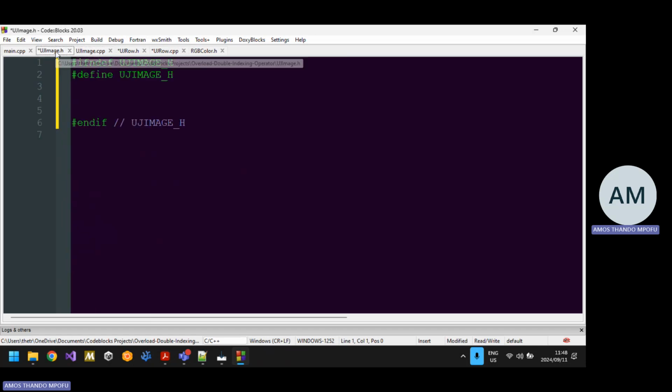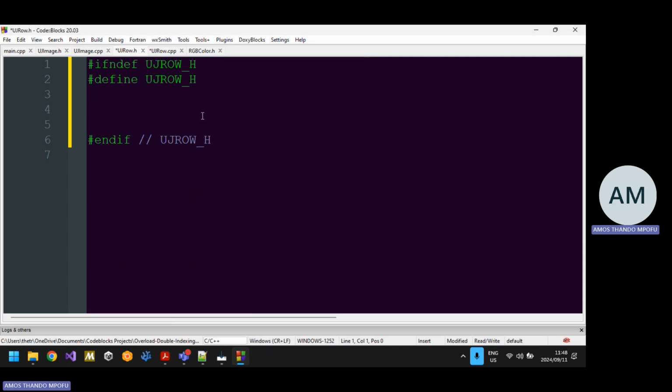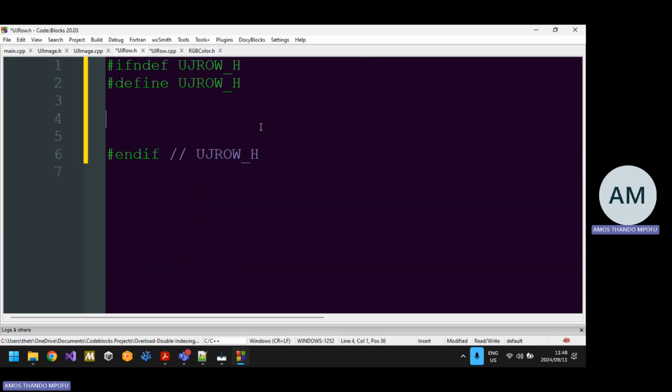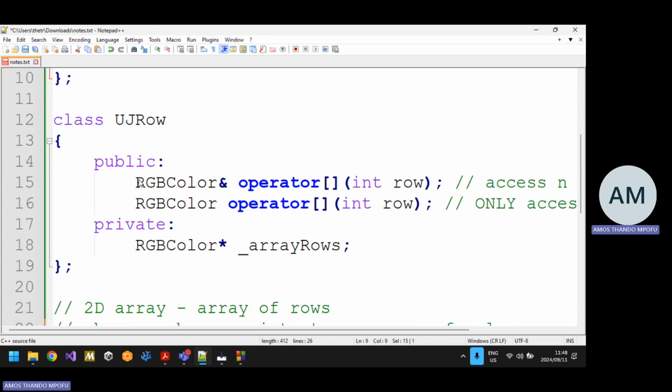And then, yeah, we're going to need to create the classes. Remember what I talked about, and there's something very important that you need to take into account. Since the pixels in the UJ image class, our pixels array at every single index, is going to be a UJ row, we're going to need to define a constructor that takes in the size for this array, which is going to be of size columns, right?